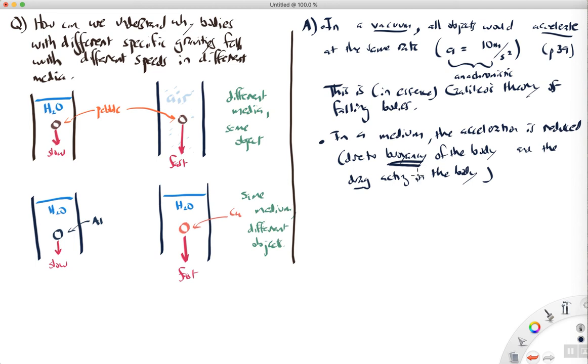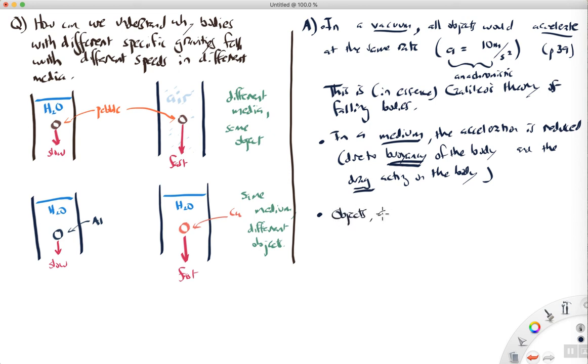It's going to be very important to distinguish, and Galileo does this, to distinguish between the effect of buoyancy and the effect of drag. The more simple one to think about is buoyancy. The more complicated one to think about is drag. So we're going to do this one first. But the main issue is when you're in a medium, objects fall at a different rate than they would in a vacuum. And the different rate is determined by the buoyancy acting on the body and the drag.